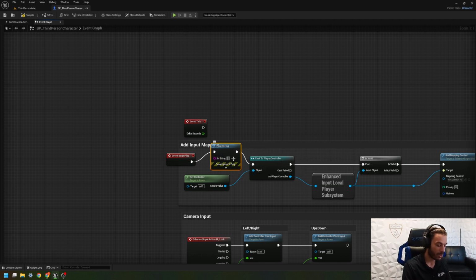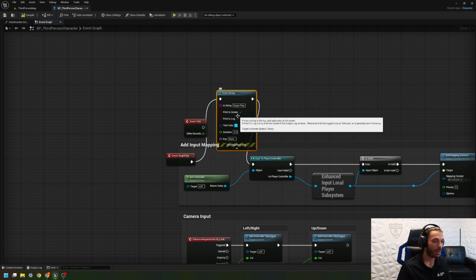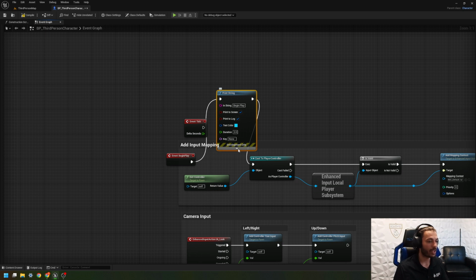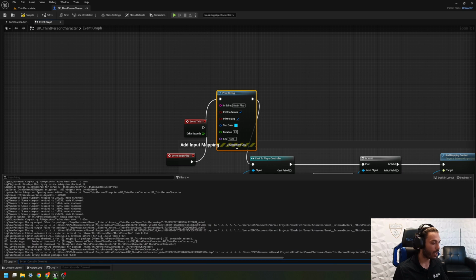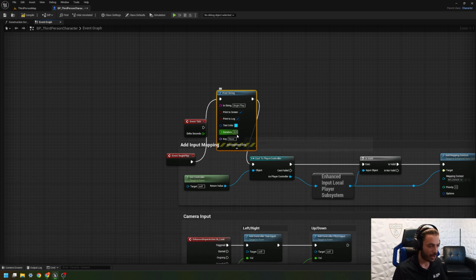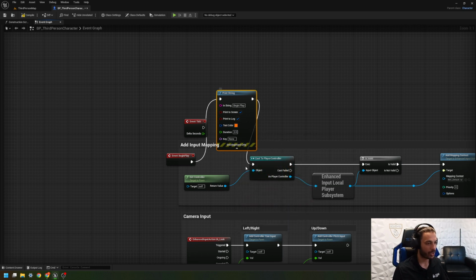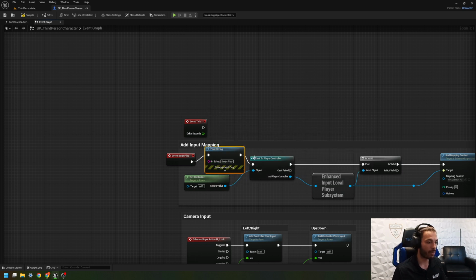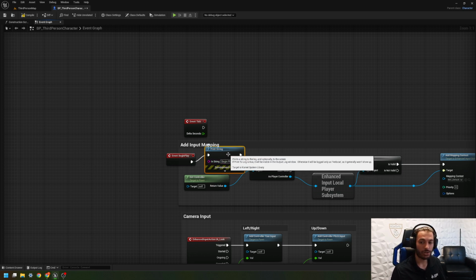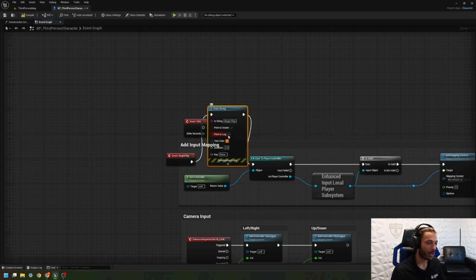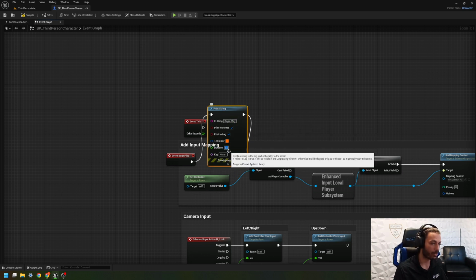I'm going to print begin play. Notice here I can also have some nice little development only options, such as printing to the screen and to my output log as well. I can also change the duration and the color I want the text to be. We'll make it red for today, just to show you. Print string is generally used for debugging purposes, and I use it a lot for teaching purposes. So when we start playing the game, you will see begin play appear in the top left-hand corner of the screen, and I'm going to put the duration at 5.